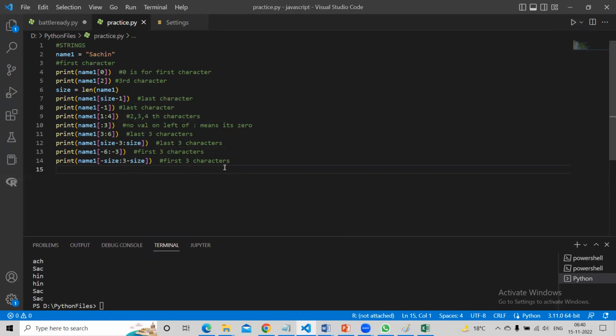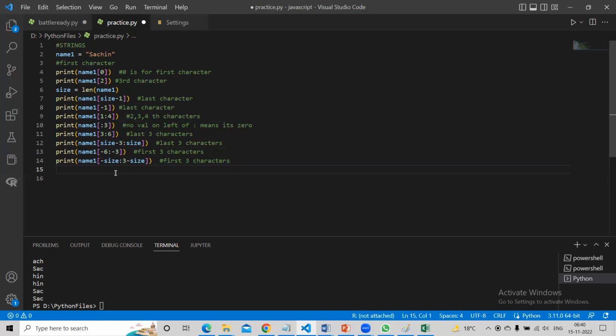Or simply, that's the way. So this is how you can get the first 3 characters.